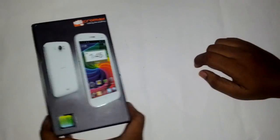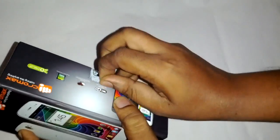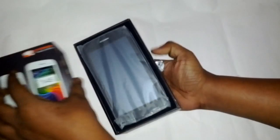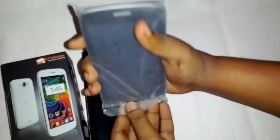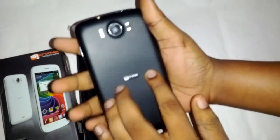Hi guys, this is my unboxing of Micromax A110. As you can see, it's a nice phone, 5-inch screen. It belongs to my cousin actually. Here it goes. It's a nice 5-inch display. Build quality is okay, fine.